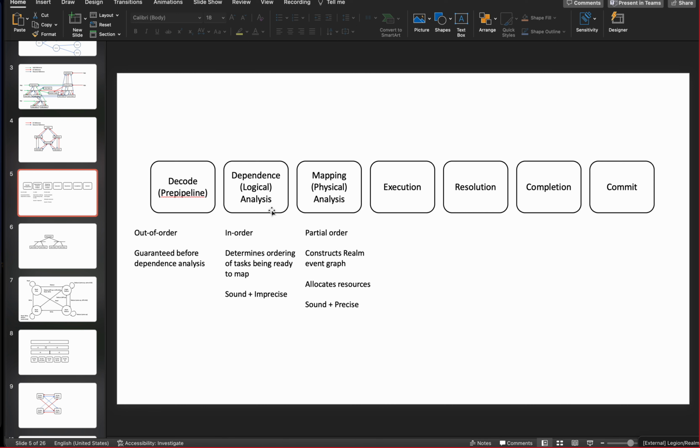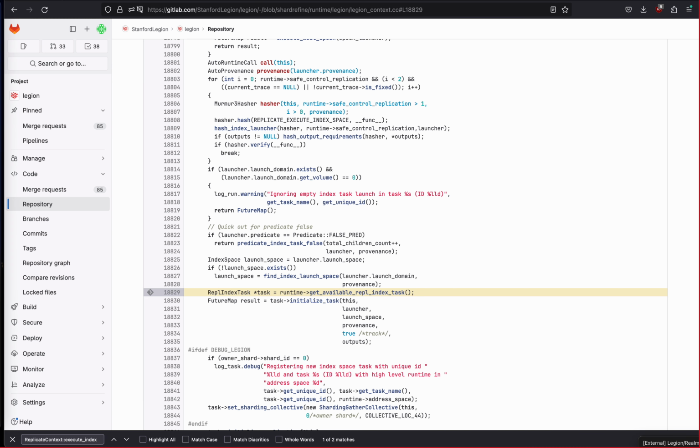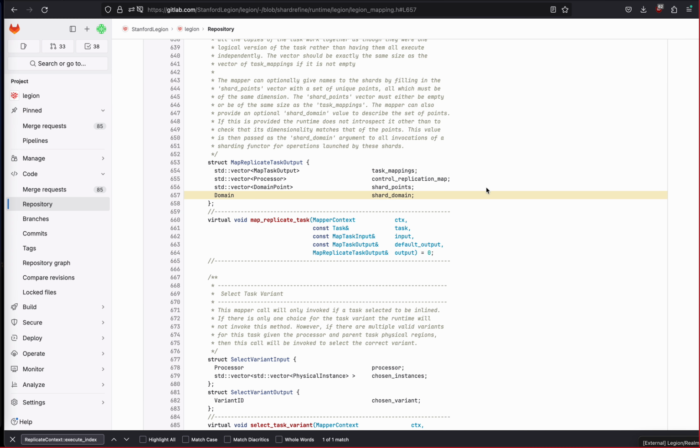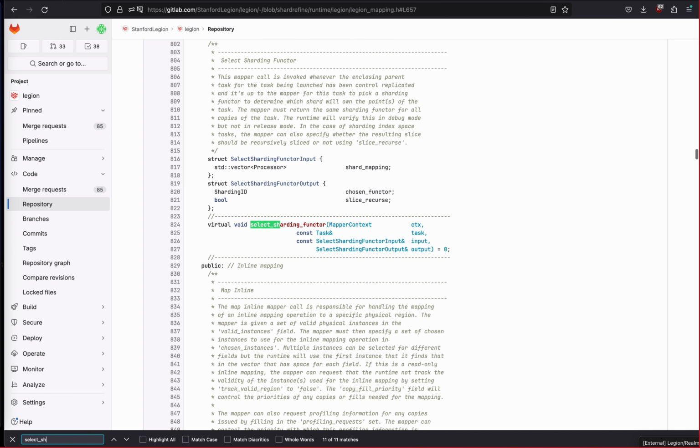They're all doing exactly the same logical dependence analysis across all the shards to figure out where fences go and stuff like that. And we've been assuming that once you get to the physical mapping analysis, we actually call the select sharding functor mapper call here.